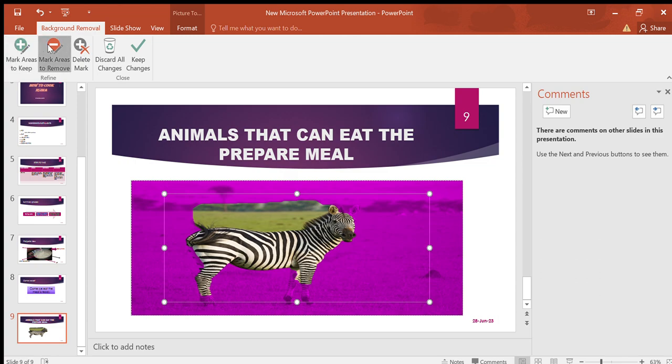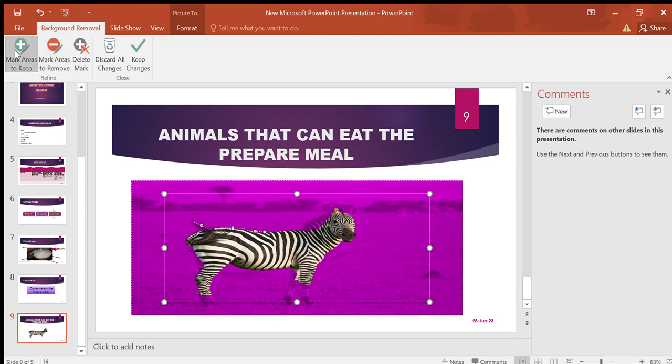So if I pick on mark the areas I want to remove, it will give me a pen. This pen is the one I'll be writing with, marking which areas I want to remove. So I'll draw a line that side. I'm saying remove that area. I'll draw this line. I don't want that one to be shown too. Remove that line to there. Okay, so they have given me this.